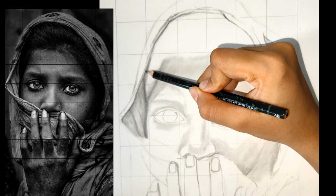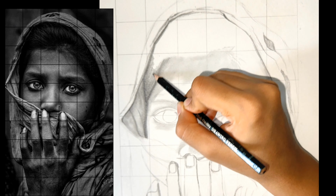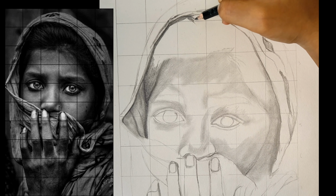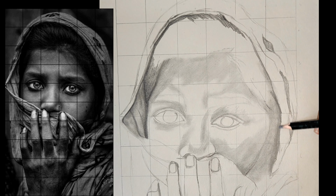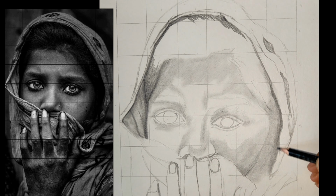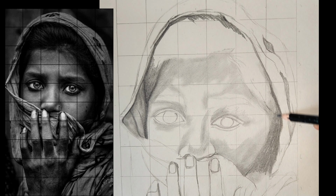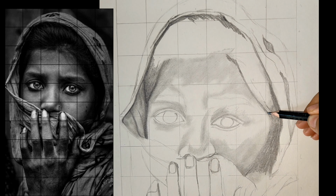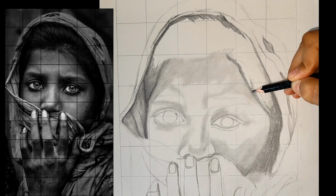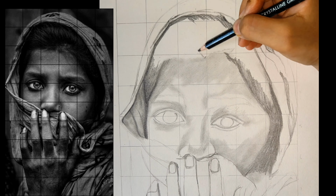Now I am picking up the hair and shading light to understand the direction and quality of hair first, whether it is thick strands or thinner strands that need to be drawn. With a loose hand, I'm just moving the pencil in motions of lines, and then I'll start blending the first layer.